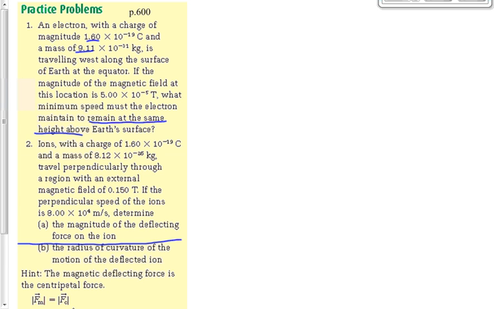There's a magnetic force upwards, there's a gravitational force downwards, and those two forces have to balance if we're going to keep the same height above the Earth's surface, right? That's west, towards the mountains. I've got an electron, so I've got my thumb pointing west. My fingers will point in the direction of the magnetic field, which is towards magnetic south, towards the Arctic. My palm points upward. The magnetic force is upward. The gravity force is downward. Balance to remain at the same height there.